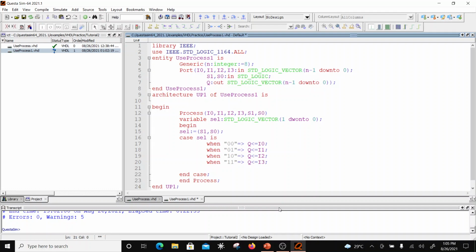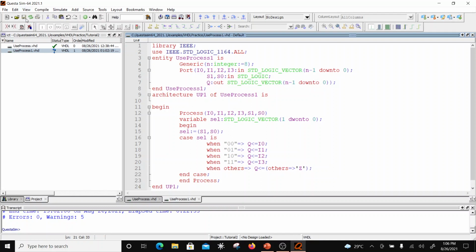So it's the same thing, but then I am going to add, like in the case of if there is else, for all other conditions, then I can say when others, then Q is assigned others, and then a concatenation of Z. Okay, so this is going to be a case statement. That's how you write a case statement.